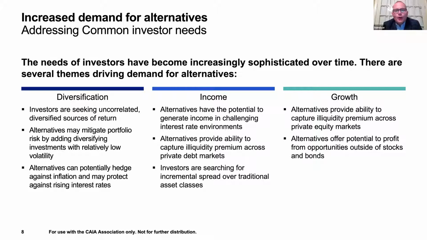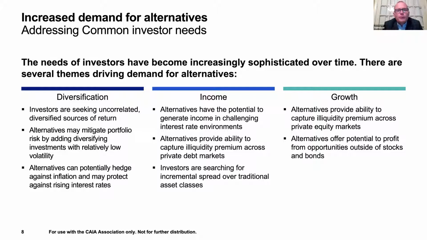If you think about that second investor archetype where you need income, typically the secondary objective is some kind of capital preservation, because if you're a retiree and your pool of assets is not going to grow through your own earnings, you don't want to lose what's there. So you don't want to take a lot of risk in the process of generating your income, which is why if you need income, you wouldn't just buy all high yield, or you wouldn't buy all bank loans or something like that, because you juice your yield, but at the same time, you'd leave yourself open to a lot of risk, as we saw in Q1 and into Q2. So diversification is interesting because it comes into play for both of those types of investors.